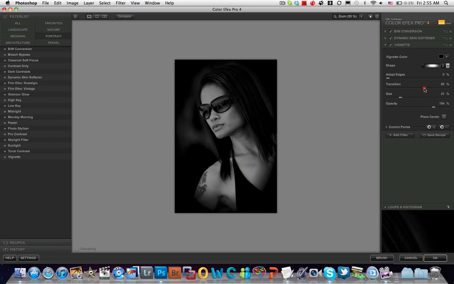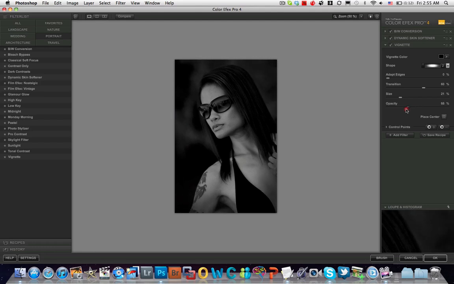And so you can kind of say, all right, let's do a little transition here. Opacity, let's bring that back down a whole lot. And somewhere around there. And then I can come in here, and if I wanted to, I could use a negative control point, make sure nothing's happening on her head here, around this area. This one, it's okay, don't really need it, but I usually do that just to make sure it's not doing something I don't want. If I wanted to remove it off this tattoo, I would just click that.